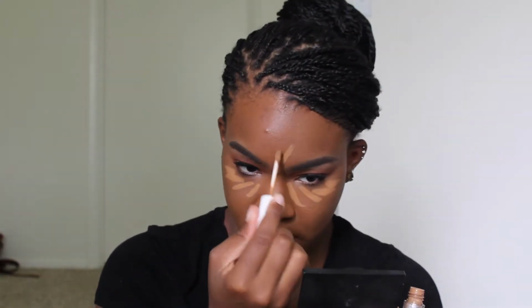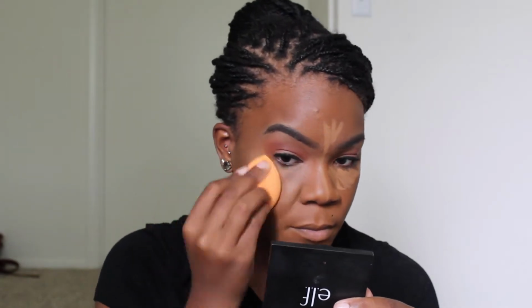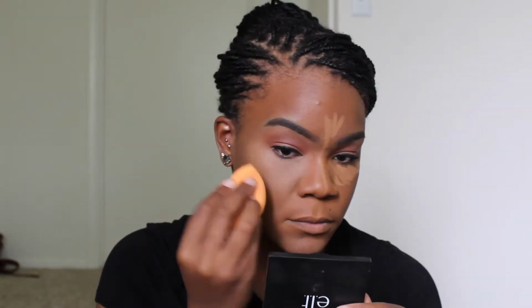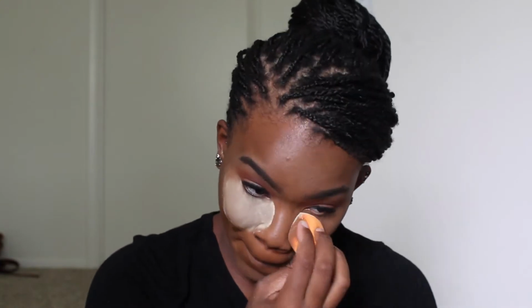But just because I am obsessed with this concealer, I'm going to use the ColourPop No Filter Concealer. This is one of the older ones, so this is the shade Deep Golden 60. I can't remember what the new shade is. I think it's like dark 40 something. But yeah, I'm just going to do a little bit of concealer, not too much. And to set all of that, I'm going to go in with the ColourPop No Filter Setting Powder in the Banana shade. And then I'm going to use the dark shade to set the rest of my face.